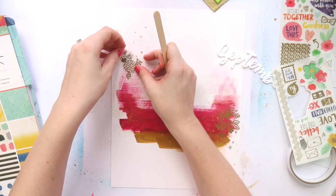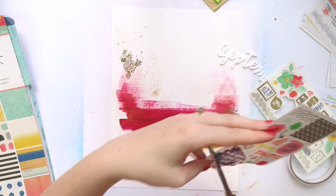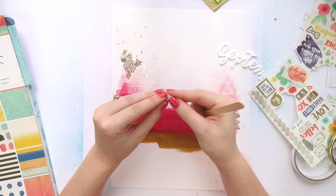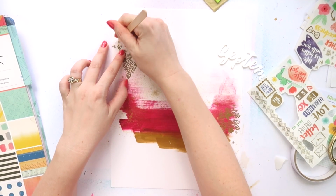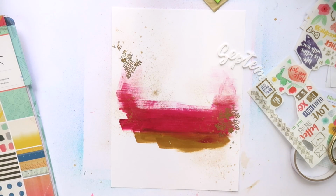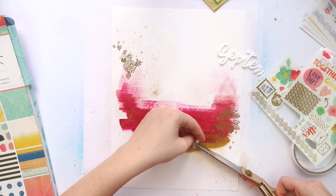I knew I didn't want to use the colourful ones on here, because Amy Tangerine does love her colours, and I want to save those for another layout. So I'm using all these tiny little hearts, and there are some little flowers that are really sweet as well, just for some scattering.